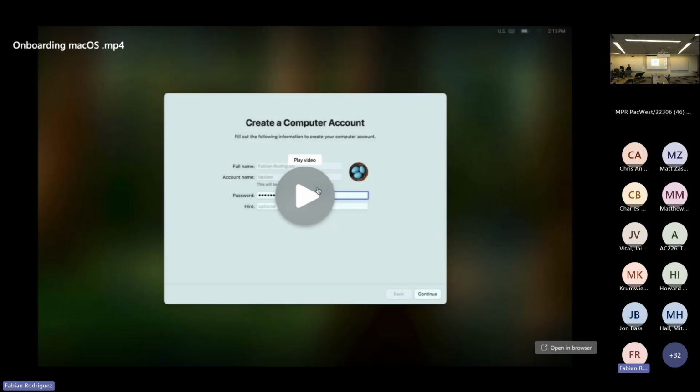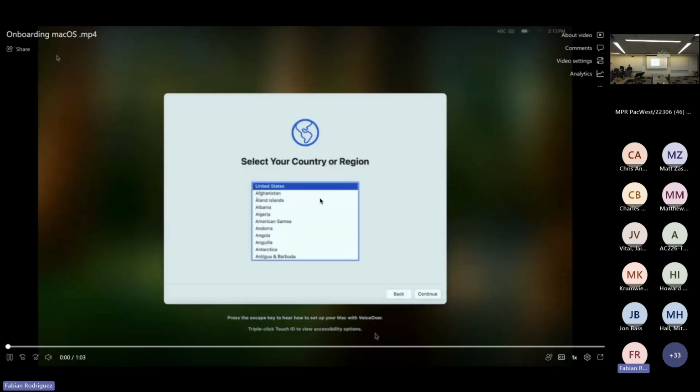Right. So now I'm going to show you what I just talked about in action. We already bought the computer from Apple. It's shipped to the end user. We have the enrollment profile token profiles enabled, and we also have the primary local account set up. We have FileVault encryption during setup. So let's see what the end user's experience is when they grab that computer for the first time.